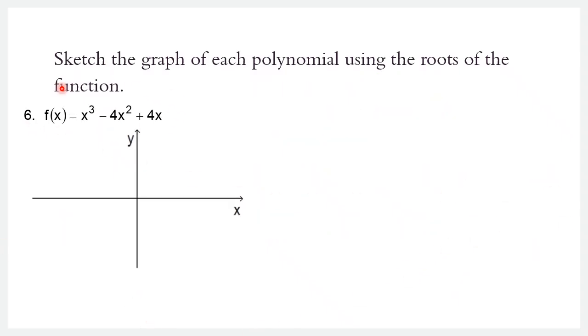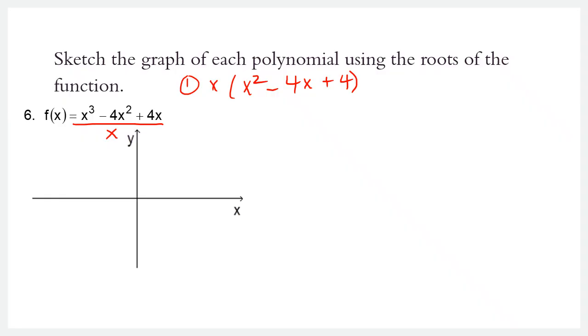So on example 2 for you, example 6 for me, this is not fully factored. So before we do anything, we have to factor. In order to factor this, we're always going to start off with GCF. So you ask yourself, is there a GCF? And myself is going to say, yeah. You can divide everything by x. So when I factor out x, I'm left with x squared minus 4x plus 4.